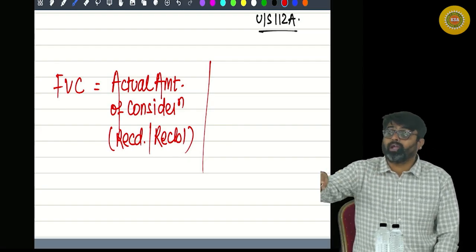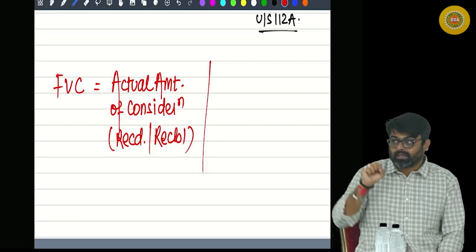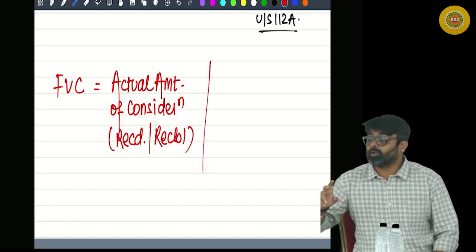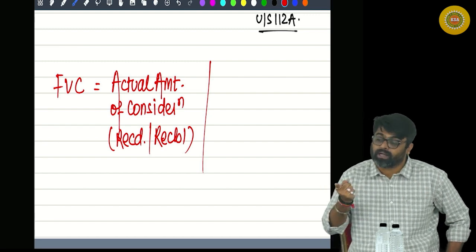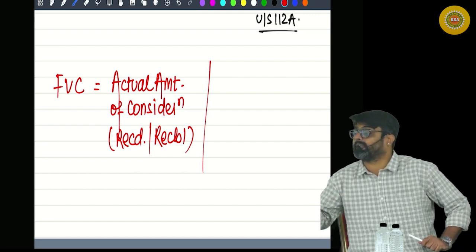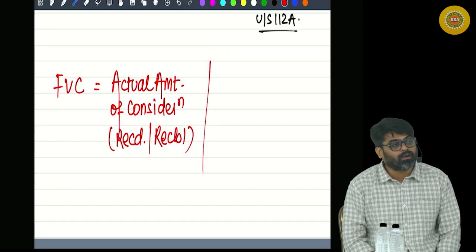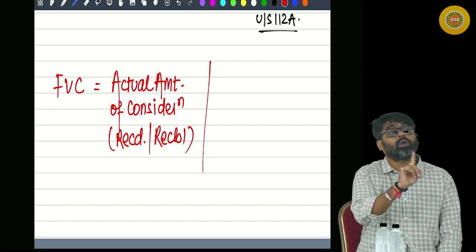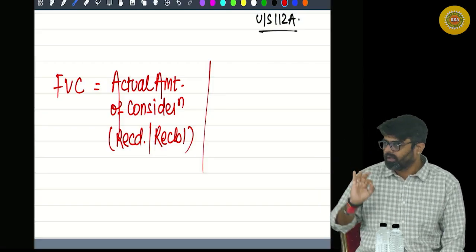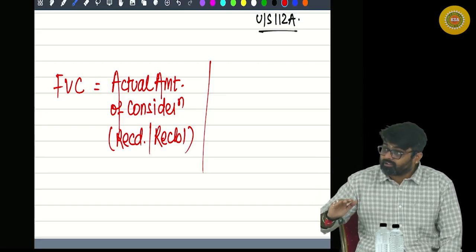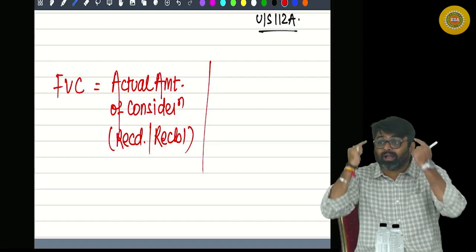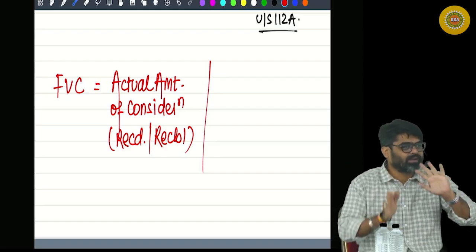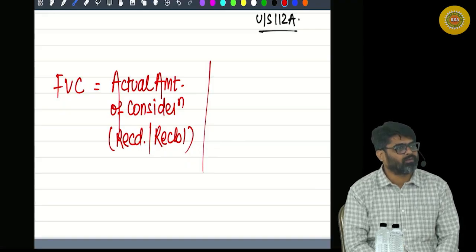What amount should I take from my question as my transfer expense? That is important. So, in the question, there will be 2 amounts and you will always be confused. Should I take this amount as full value of consideration or this amount? Simple. Always take the full amount of consideration, whole amount of consideration, received or receivable. But in some special situation, which you have to keep in mind, this amount cannot be taken as your full value of consideration.